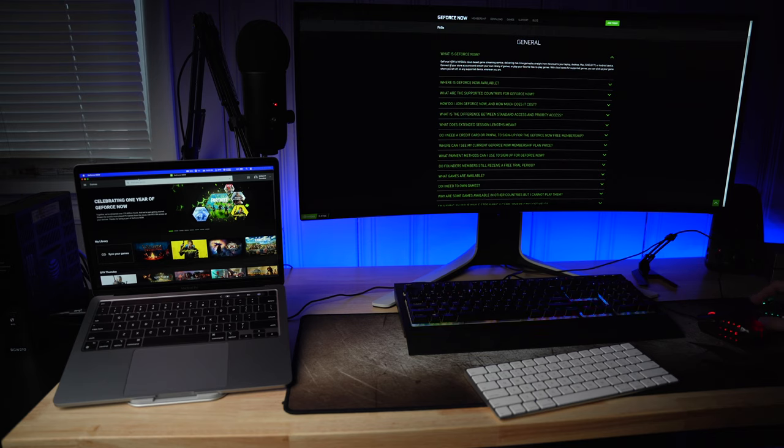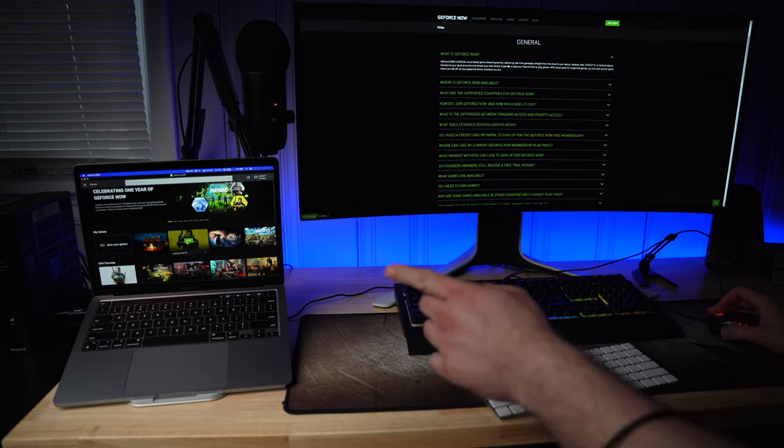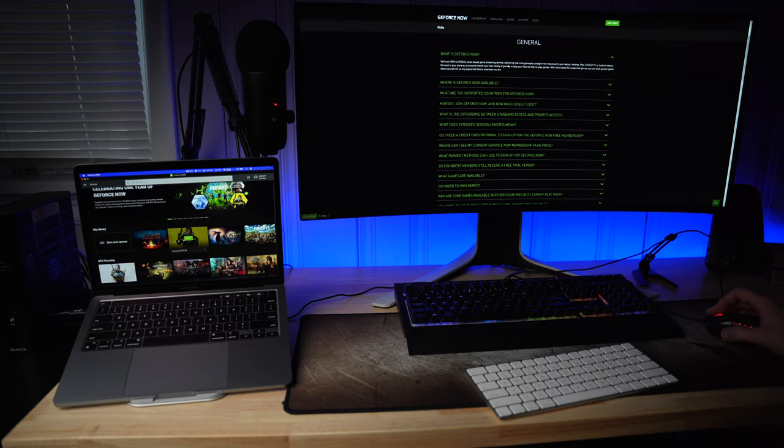Connect your store accounts. Store accounts are going to be like your Battle.net, Steam, Epic, GOG. There's quite a few of them, but I think you get what I'm saying. You'll connect those to this account, and then you can stream your library of games that you already own. For example, on the left side, Valheim, I already own Valheim. Cyberpunk, I could play Cyberpunk. Path of Exile, Far Cry 5. Whatever games I've already purchased on Steam and all that, I can play those because I own them. I'm just essentially streaming them from NVIDIA.